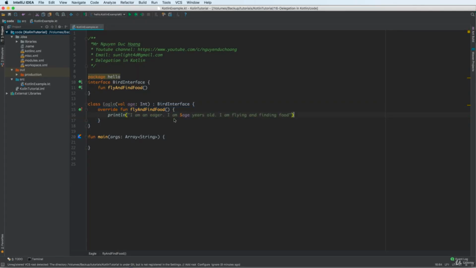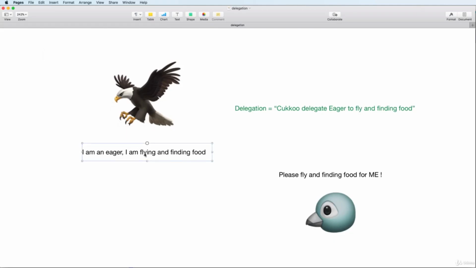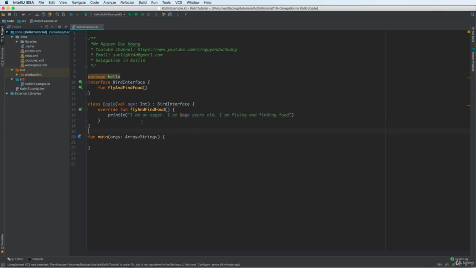So in this I will print out that I am an eagle and some number of years old, and I try flying and finding food for you. Okay, this is the Eagle class, implementing the interface with flying and finding food. Then after that we have another class, Cuckoo. The Cuckoo is a bird. It takes as input the bird interface, and will also implement the bird interface.